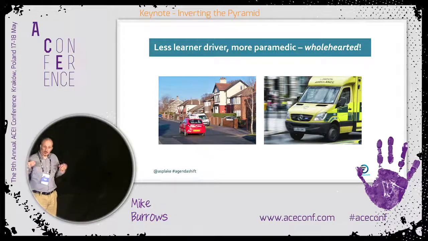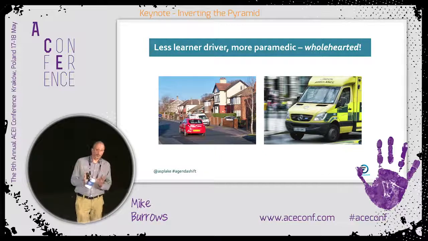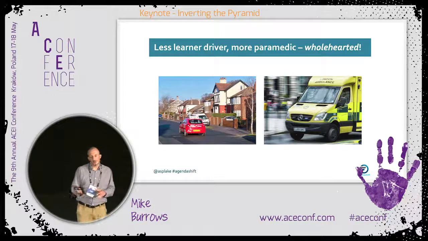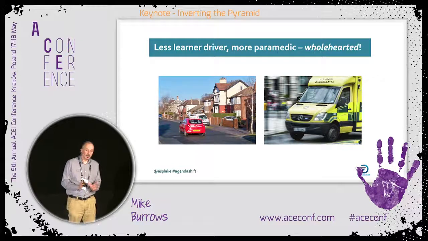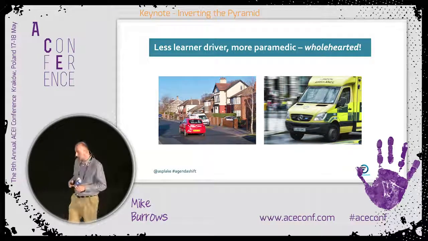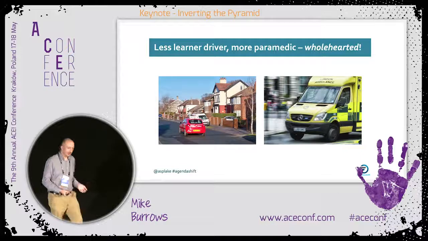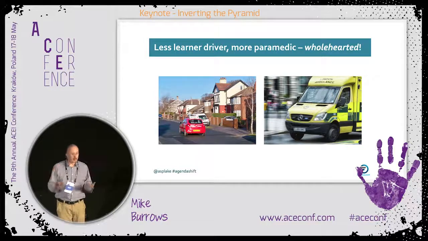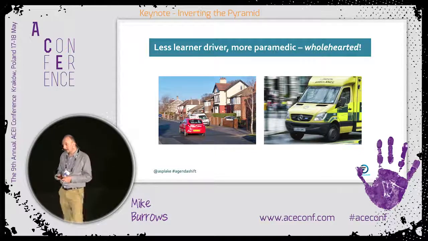More outside in, do start to get some different perspectives, not just the team's perspective on the work that you're doing, and more upside down. Instead of seeing the organization as the enemy, look for ways in which teams and the organization can work together in a way that supports the team and improves alignment between the team and the organization. And if we can do all of those things, I think then we would have more wholehearted organizations, ones in which the contradictions are exposed and owned by people, and ultimately resolved in a way that brings satisfaction all round.